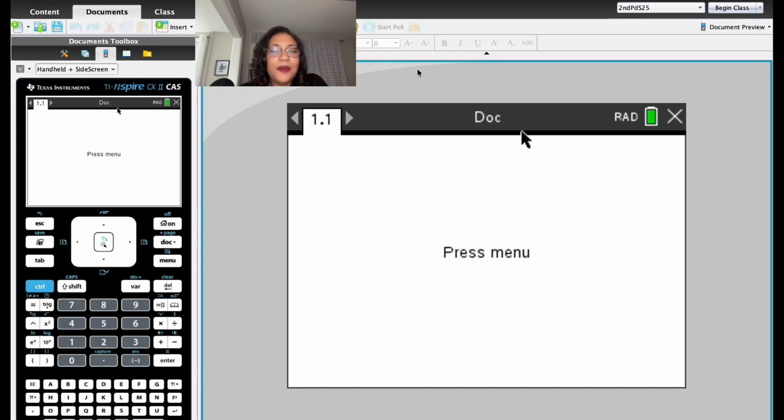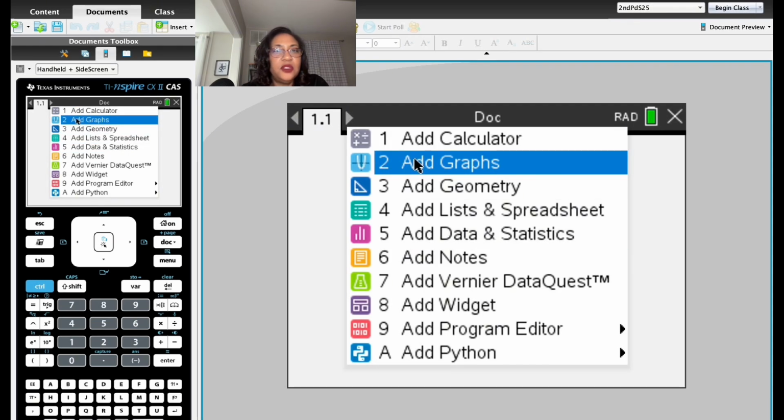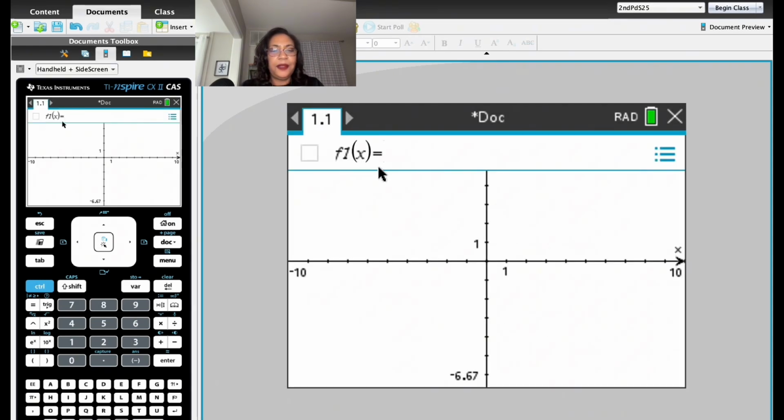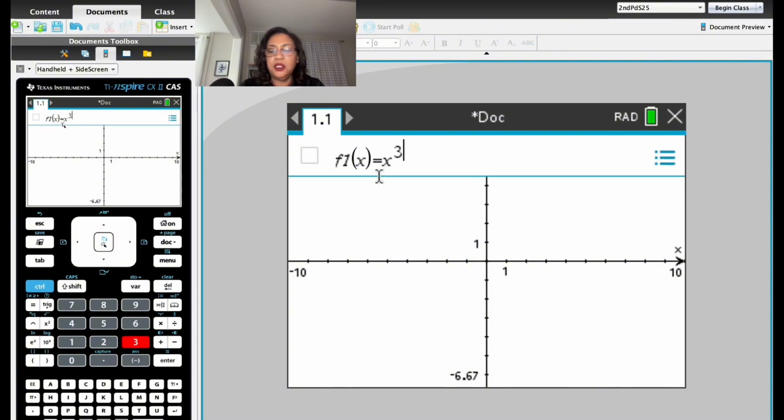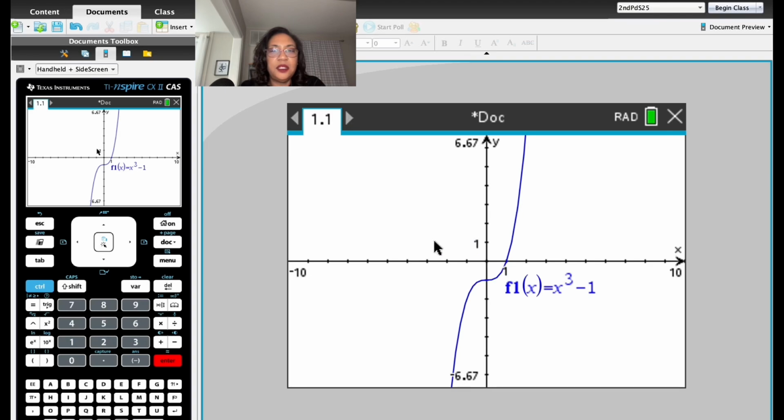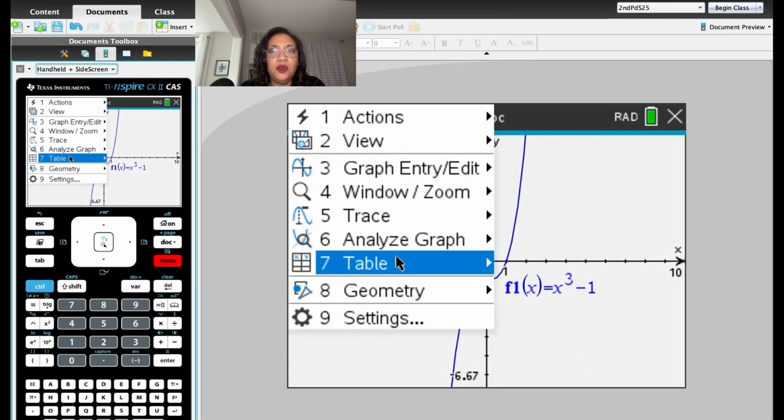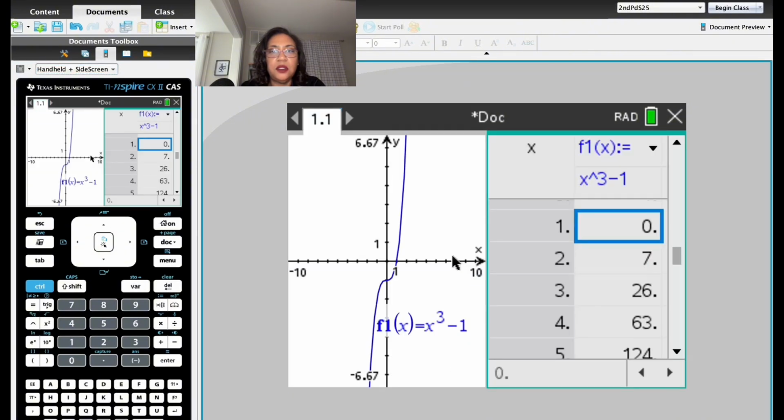So, in one of my videos, I was talking about evaluating functions. Just to give you a little recap of that with the Nspire calculator, there are many ways you can get to the graphs, but we'll just do it real quick. I believe it was x cubed minus 1 or something like that. And then I did the split table. So if you click menu and split the screen with the table, you can see the values.